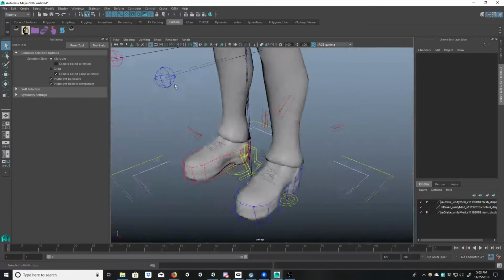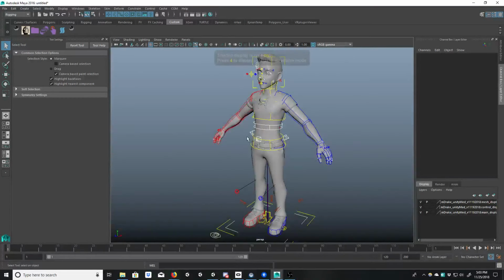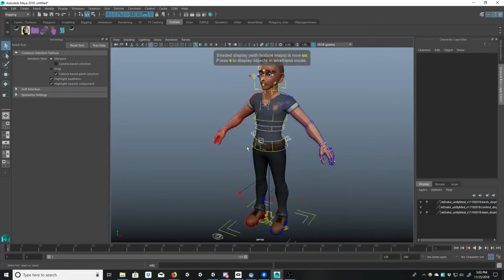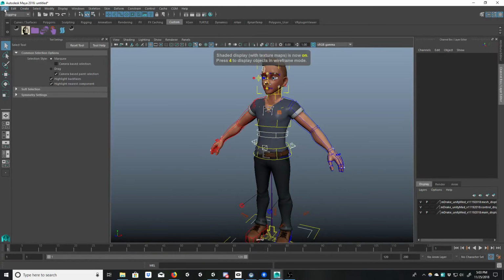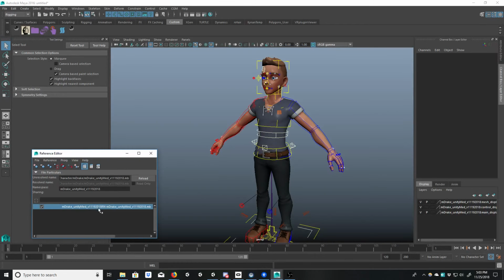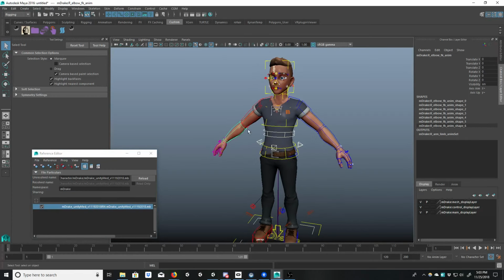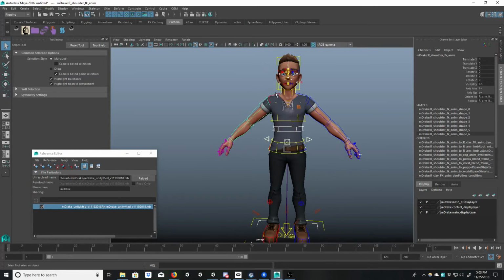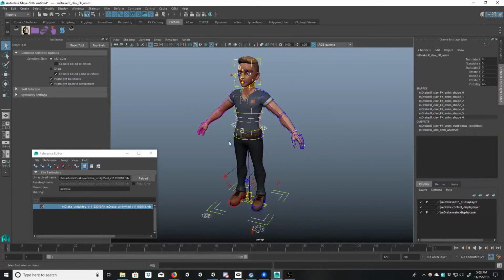Okay, so I referenced in my mdrake, and I'm going to go into the reference editor and make sure my namespace is correct. Column mdrake, and now that namespace is good.